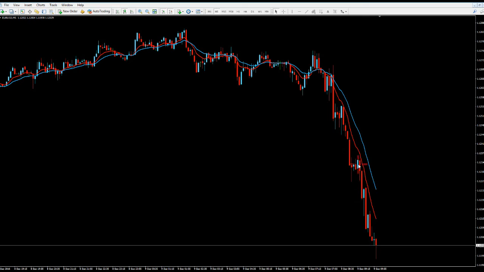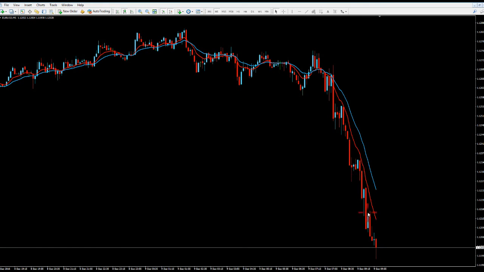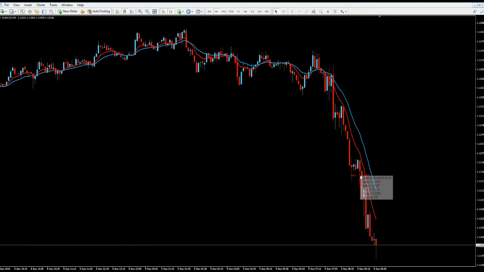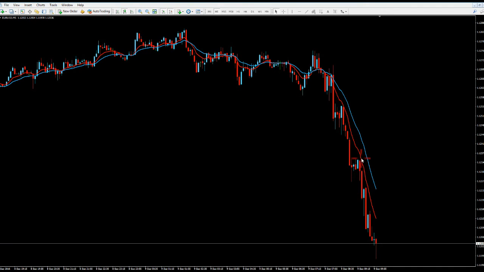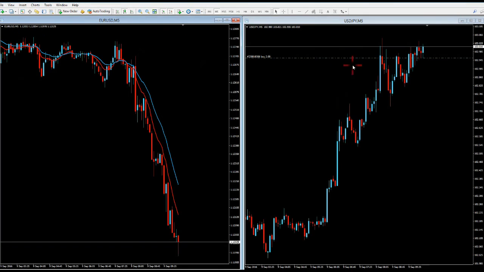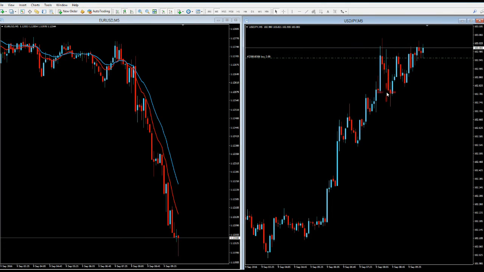So you usually want to wait for a candle in your direction before you take the trade, so that you're sure that the retracement is actually over. You want the candle to close or come up higher, or in this case lower, than the previous 3-4 candles of the retracement. So you can see this here as well. You got the retracement, and then this candle comes up, so it's a signal.